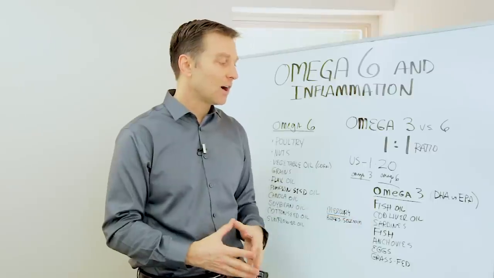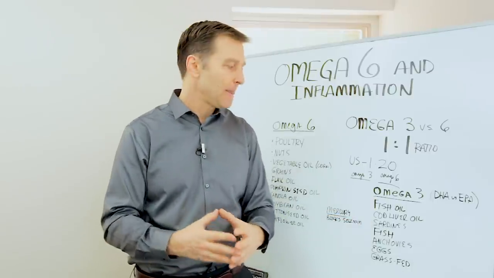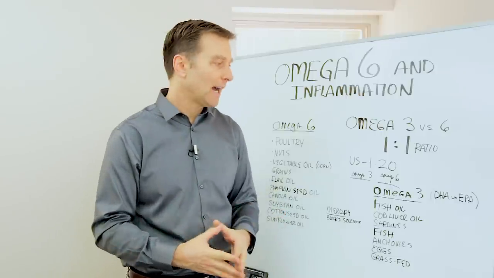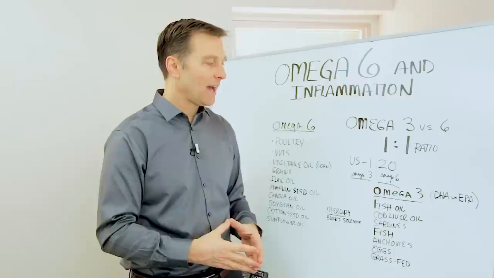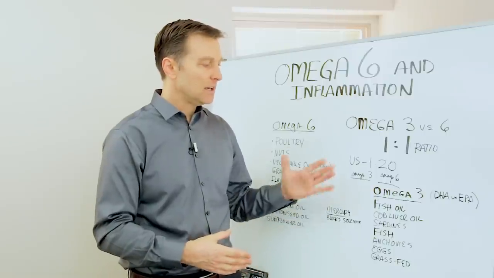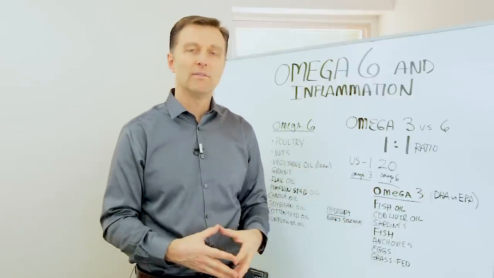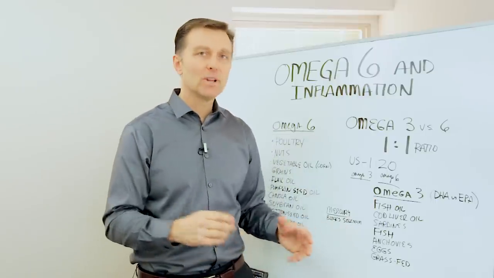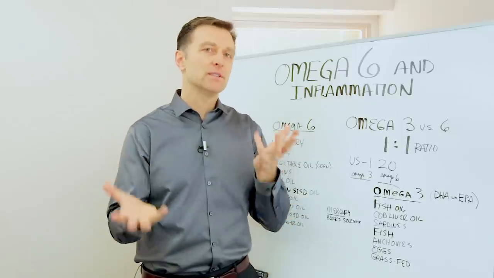Now, sardines are really good. You can even get the benefits from the can. But the larger fish, like shark or swordfish, are higher in mercury. It just so happens that a lot of these fish and even the cod liver oil are very high in a trace mineral called selenium. The relationship between selenium and mercury is interesting.